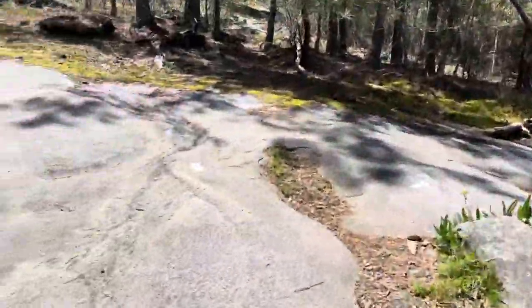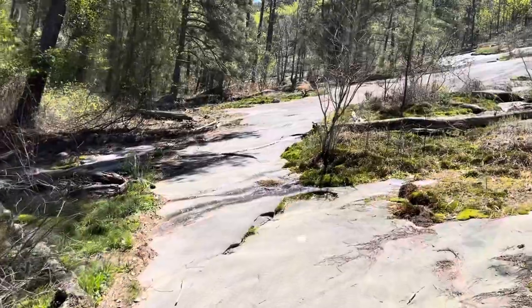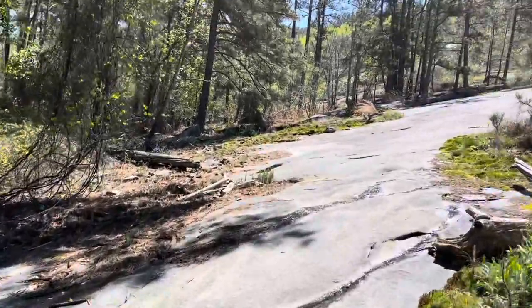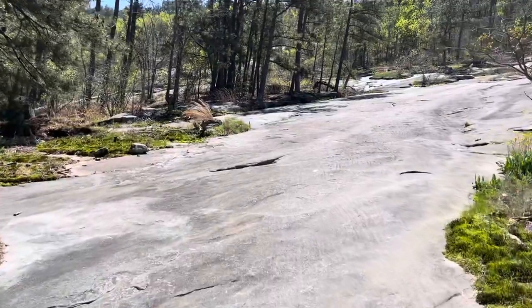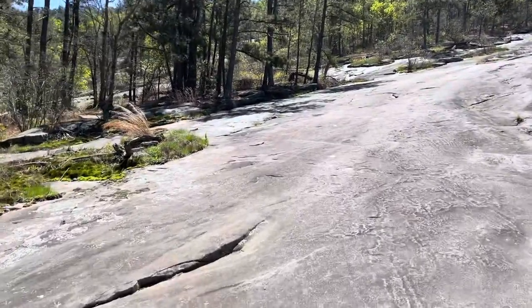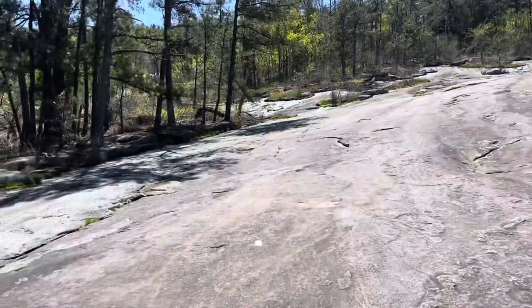The Cherokee Trail — you'll see the white blazes are on the rock and you actually get to go up. So this is one of the fun parts. Whether you're hiking or trail running, great section. They created a nice little hike through here — it's fun. Gets you out exploring a little bit and a different perspective of hiking. We're gonna go up and around parts of the edges of this Cherokee Trail.